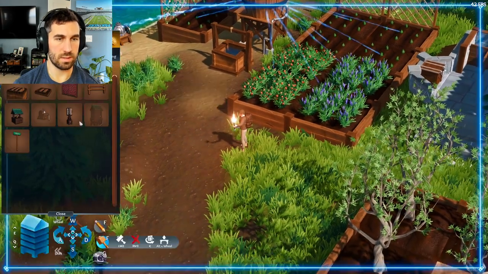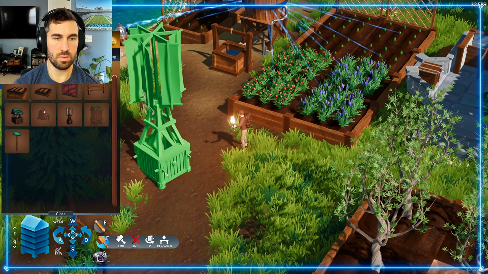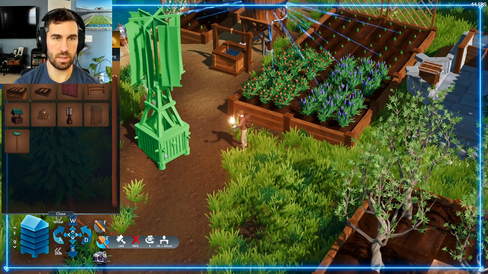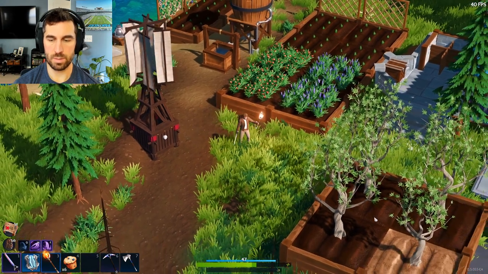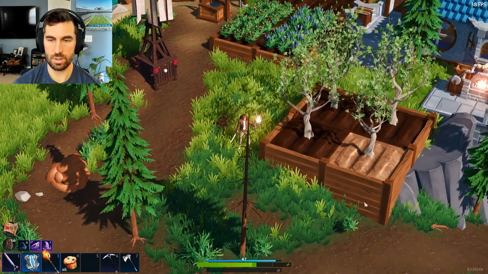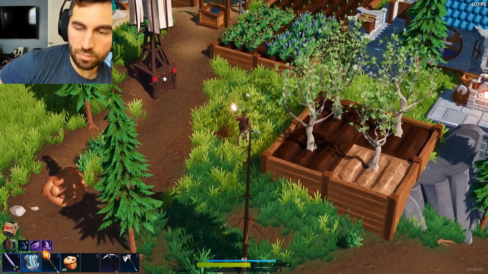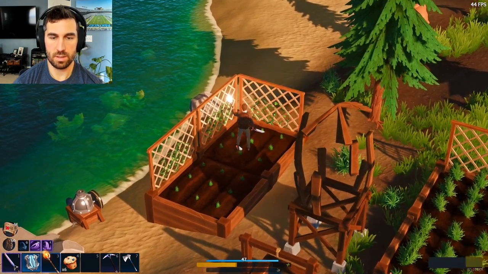All right, so we're gonna do this. I'm gonna try and build it as... Wonder how. Yeah, let's just throw it right here, I guess. Because what I want to do is put one right... I want to put a water tower over here too, so I can have a tree farm going, like an olive farm going. I want to craft it. Yeah. All right, there we go.